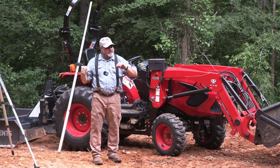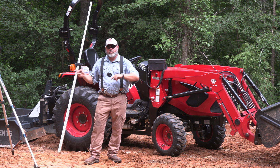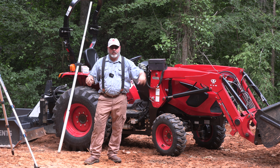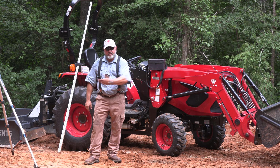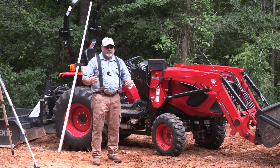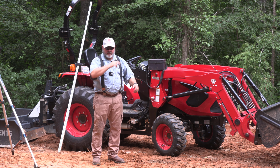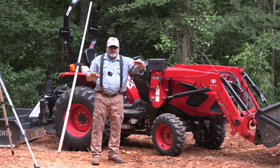Because it's a hillside and a drop off, I can't go all the way one way or all the way the other way, because the tractor's front end would be off the little cliff down there. So I'll go this way and then I'll go back this way. Then I'll rotate around 90 degrees and go across like this and then back the other way so I can get all of the edges. That'll get us a start.